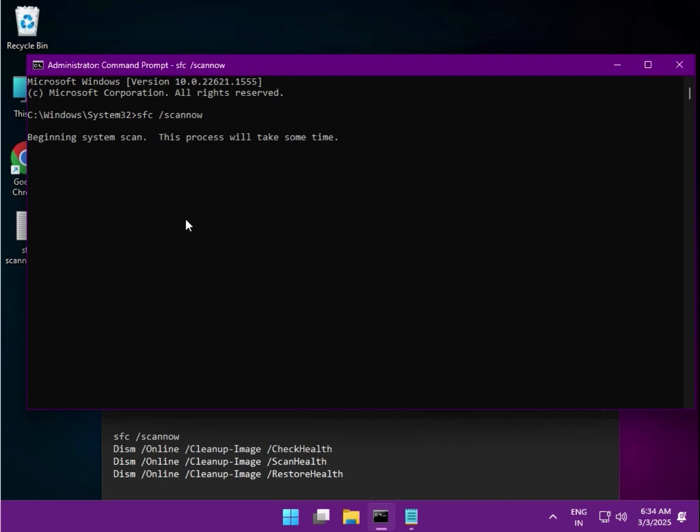Wait a few seconds, it will complete 100%. Then type the next command, which is the second one. You can enter it, or you can also copy and paste. Do not type such a long command.